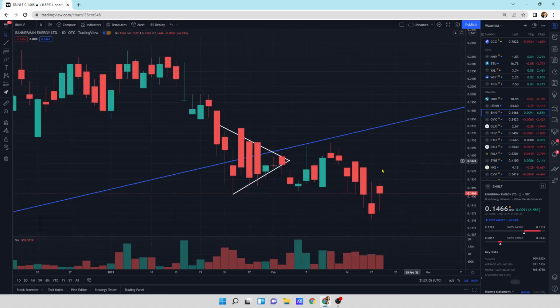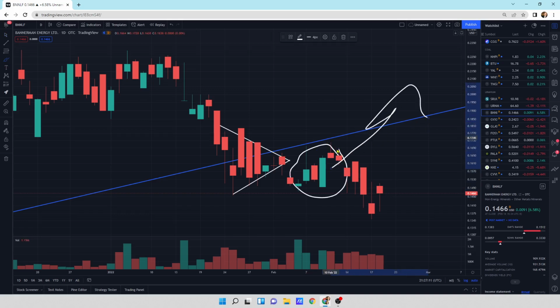We have a bullish engulfing pattern right here. What that means is usually that resolves itself higher, but we've been drifting lower with the overall market. If the overall market continues lower, I think this will drift sideways, either sideways to slightly lower like that. If uranium gets its butt in gear and the overall market finds a short-term bottom, I think we're going up, going higher.